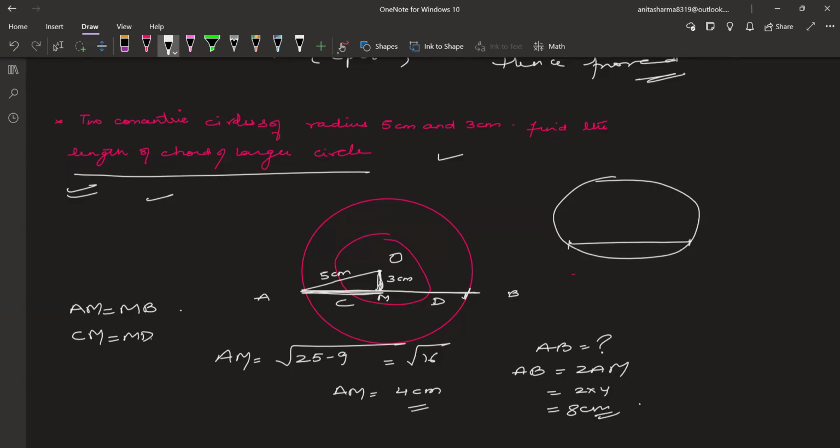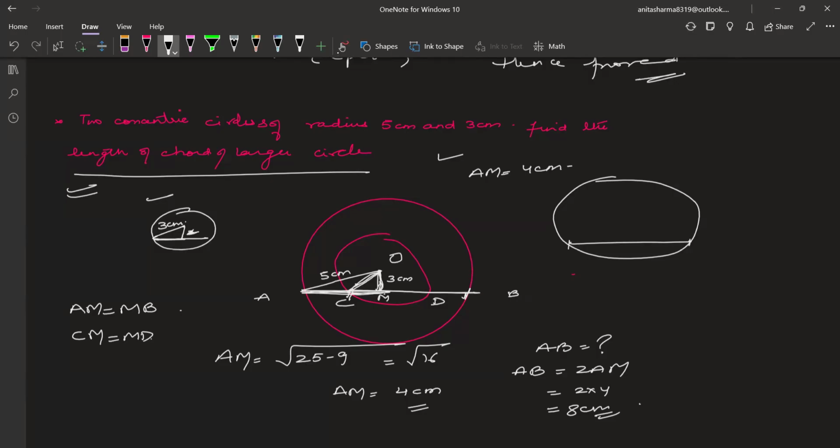See. AM is how much? 4 centimeter. Yes, ma'am. And CM is the radii of the... No, this will not be radii. So you will join with this point of contact. Then you will apply the radius of this. You will apply Pythagoras theorem. But it will not be equal to this. Just wait. This is 3 centimeter. This is not given, and this we have calculated.